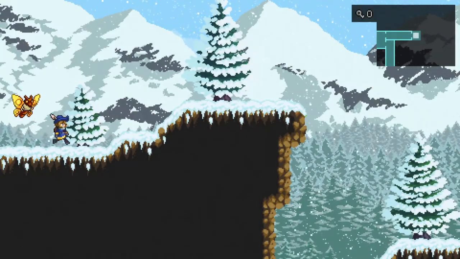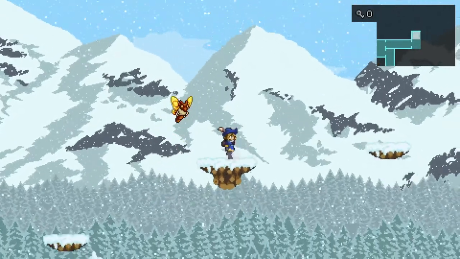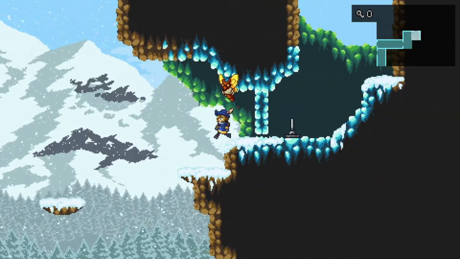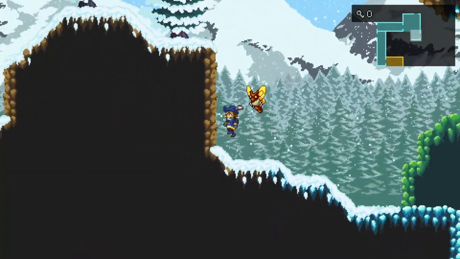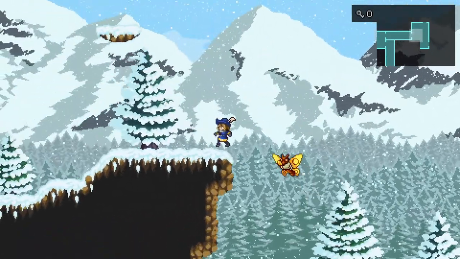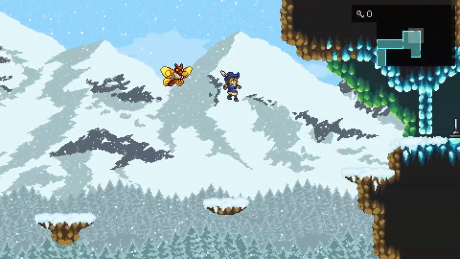So we're going the wrong way technically right now. Well, I say wrong way, but the snowy peaks were supposed to be the other way around. Okay, can't go that way. Can't activate that. Sneaky. There's a sneaky chest there. Oh god, can I even get that now? Yes, I can. Okay, good. Also, the music seems really loud in this area.